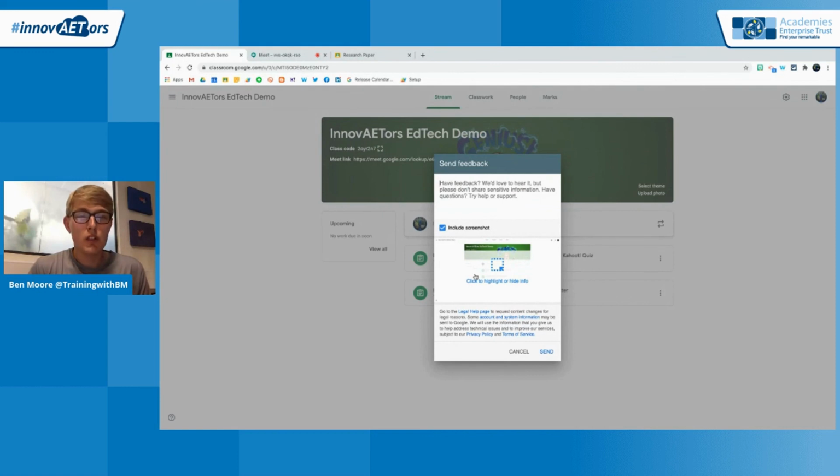And the thing I want to stress here is that Google really do read this. They really do take into consideration what you guys are asking them, and that's evident with things they've done over this COVID-19 pandemic. Things that we've asked for in Google Meet, for example, there's been a huge overhaul on Google Meet with the fantastic features we've had put in over COVID, because a lot of people are submitting this feedback. So the more people submit a certain feature, the higher up it goes in their priority list. So if you want to see a feature, get all your staff to submit this request feature, and you'll more likely see it come in the next update.